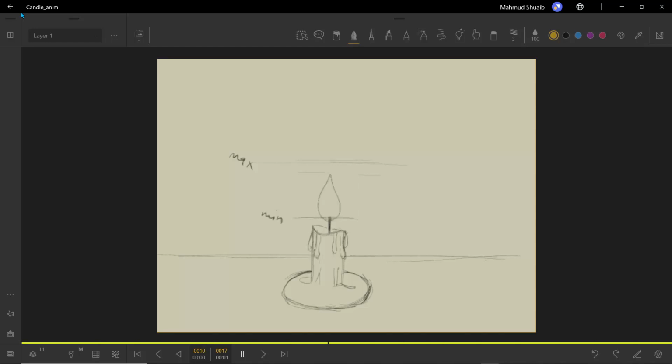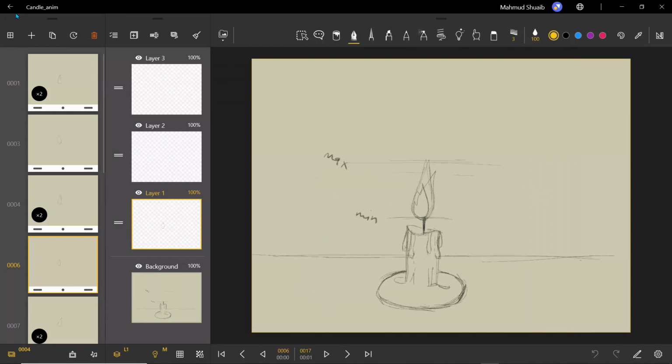So, and that's it. What we can do now is clean up. So I'll go back to the background, and I'll use the eraser and clean up this edge, because these are just guides. Just clean up all these guides.